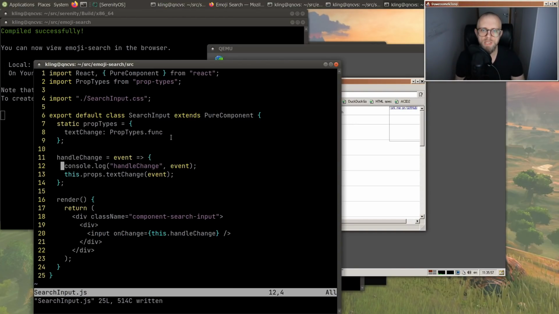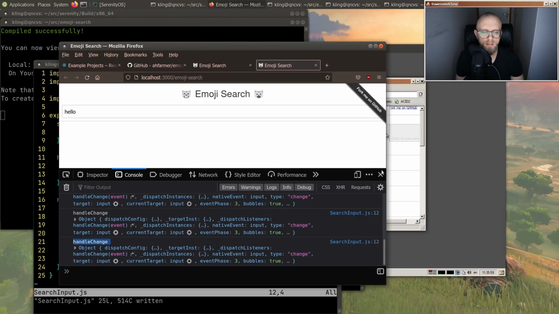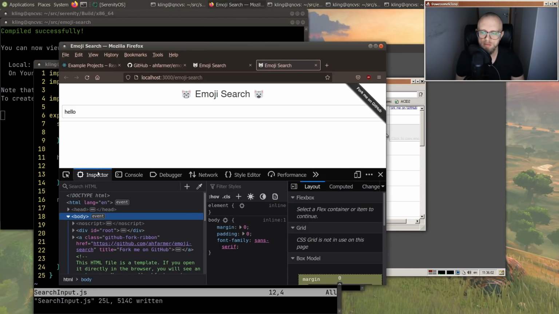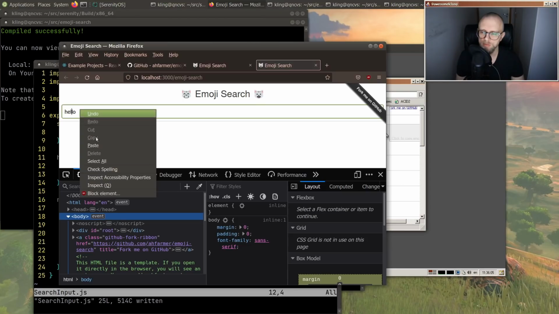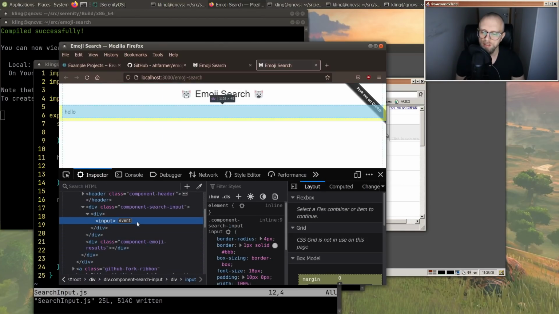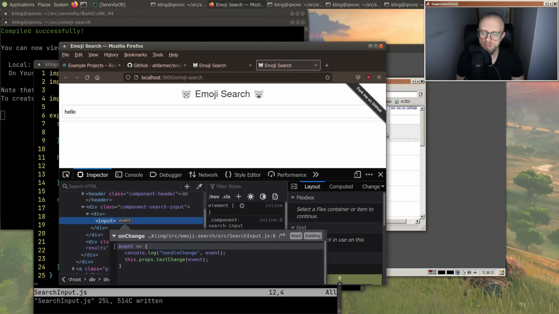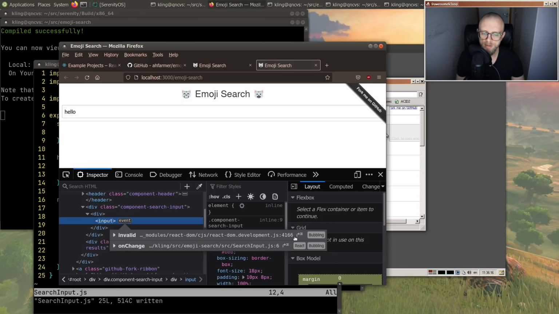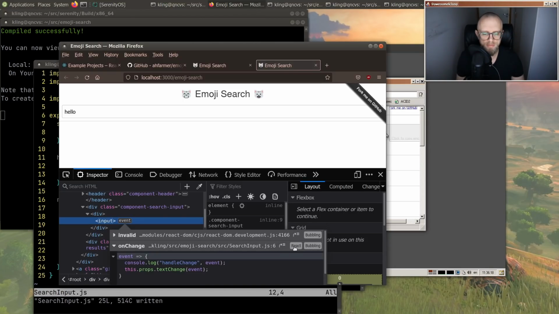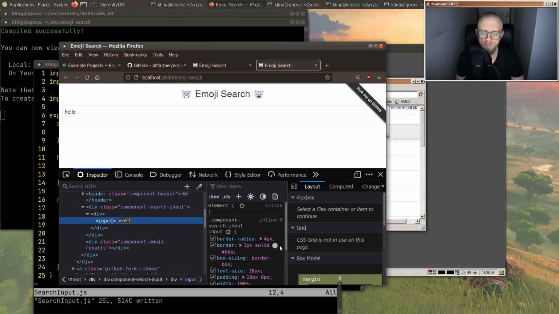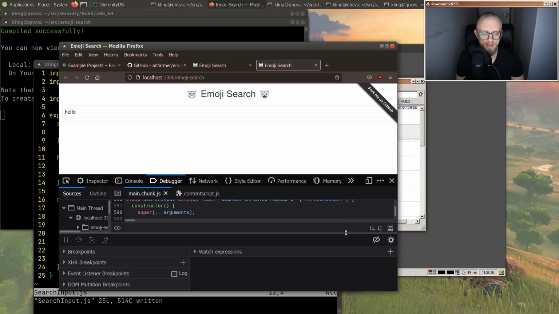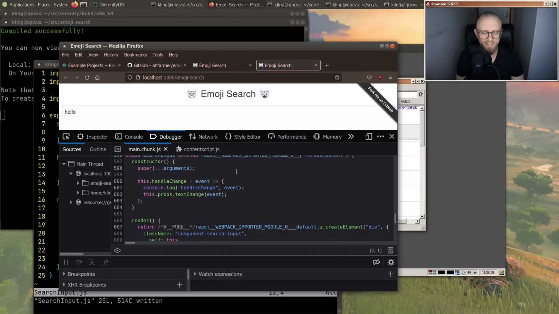Okay. So can we figure out how it gets called? I think one easy-ish way to do that would be to, can we just inspect and see what kind of event listeners we have here on change? Oh, it says React here. Oh, that's kind of cool. Wait, does that mean Firefox understands React concepts? That's pretty nifty. So we open this into debugger, and then what? I don't do a lot of JavaScript debugging like this, so bear with me.